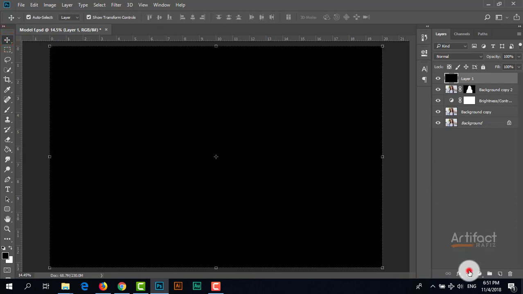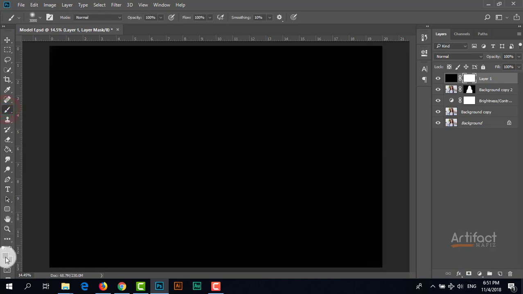Now take the layer mask for this layer and take the brush tool again and give the foreground color black and press on the middle of this artboard.